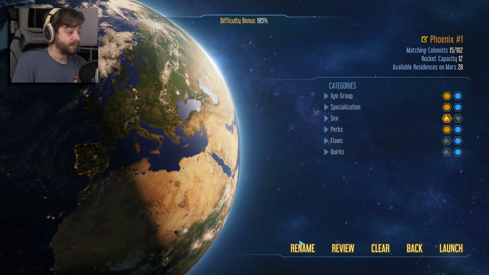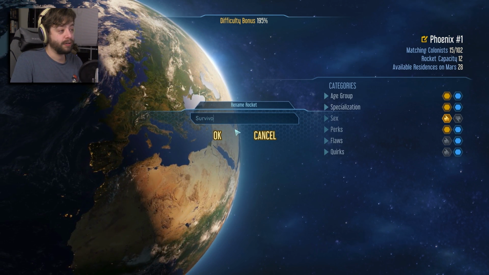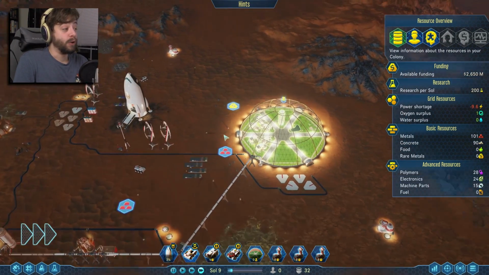Passenger rocket, Phoenix 1. Survivor number 1. Launch. Here we go. We'll hope this works out for us.